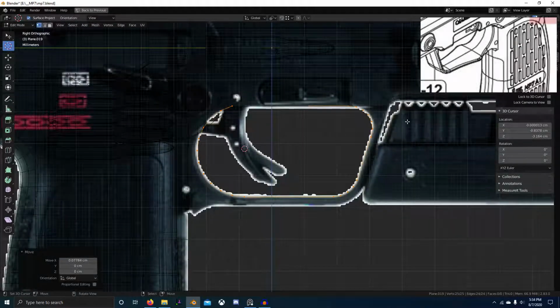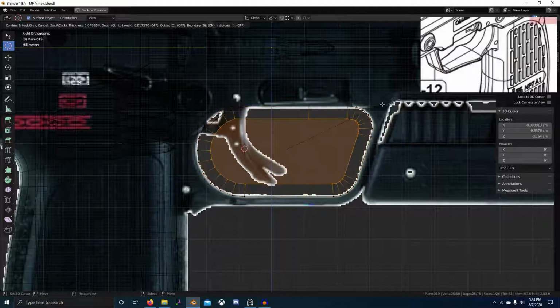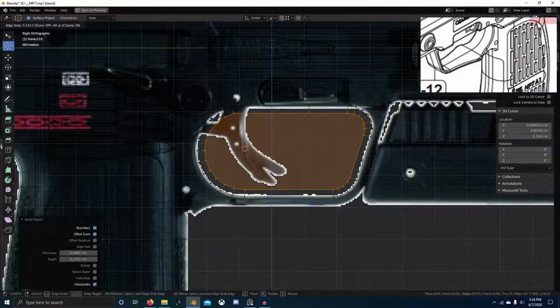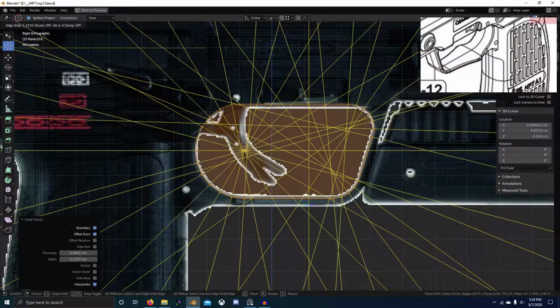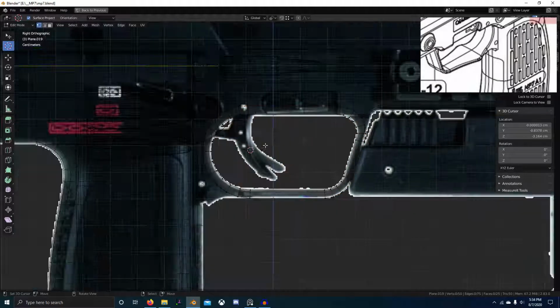Alright, so let's just expand that. Was using edge slide and then constrained it, and make sure there's no face there.